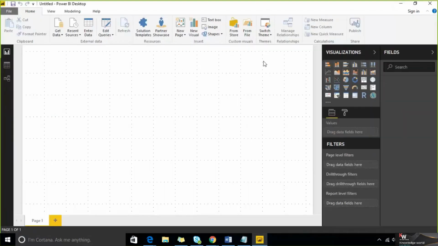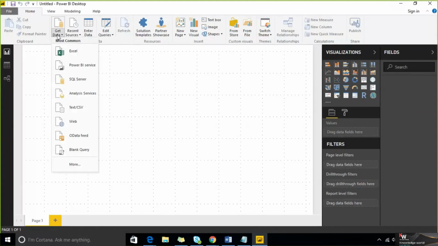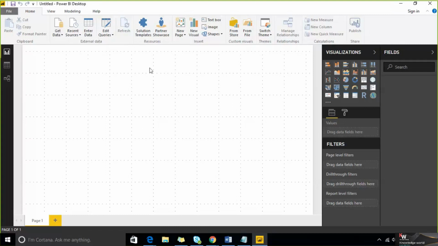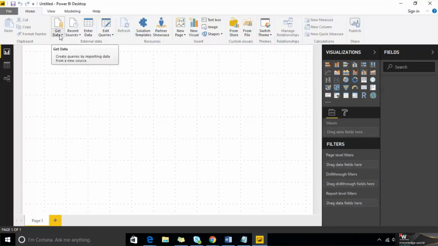As I said yesterday, if you want to work with any reporting tool, the first step is you need to load the data. To load the data in Power BI, you have an option called Get data. Whatever I'm telling you from here onwards, understand that, and you will get a good flow in the next 2 classes. So in order to load the data into Power BI, you have an option called Get data, and you need to select the source from which you want to load the data.